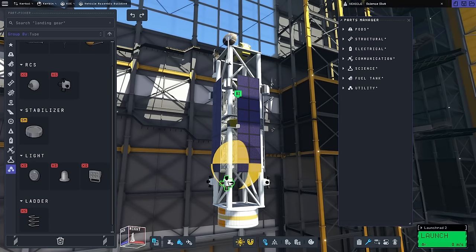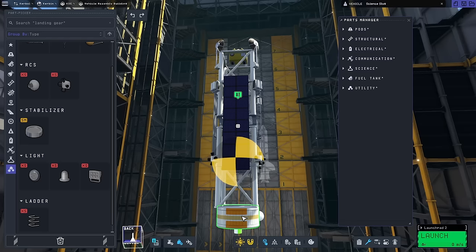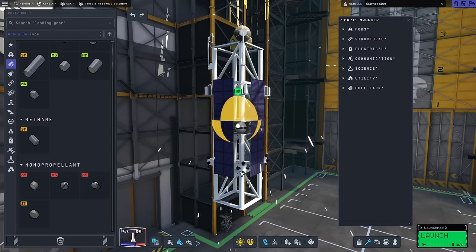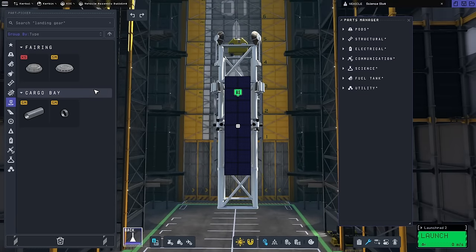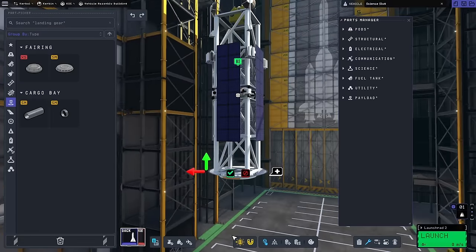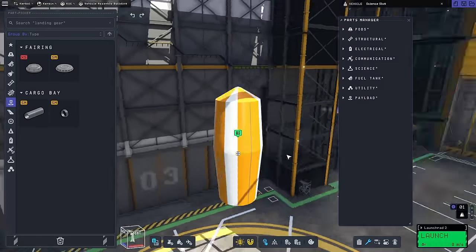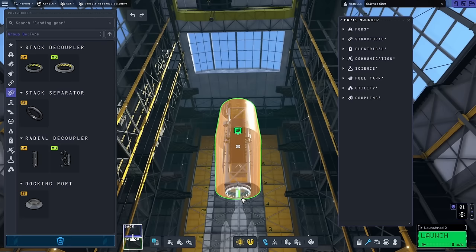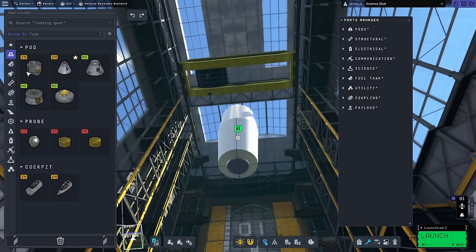That should help control it, even though it's not really around the center of mass. It's crazy how much weight that monopropellant drum adds — there are smaller ones, so let's just put a couple of these right around there. Now I'm really worried about the aerodynamics, so I think putting it under one of these fairings would be best. They're not very big, but they should wrap around the whole thing in a tube-like manner. And before I forget, we need a separator on here because we need this thing to get a lot of distance between itself and the rest of the rocket.